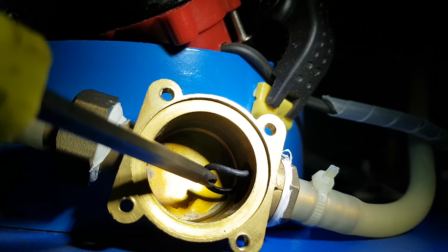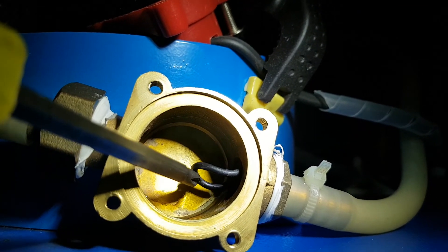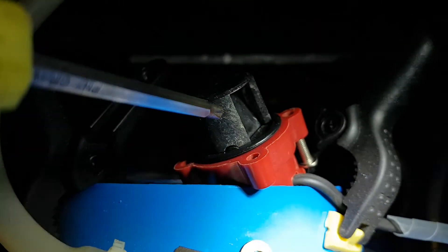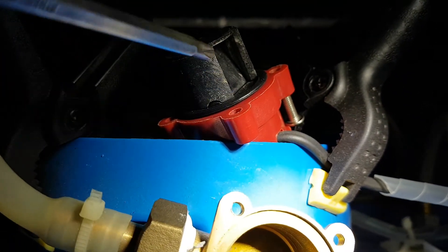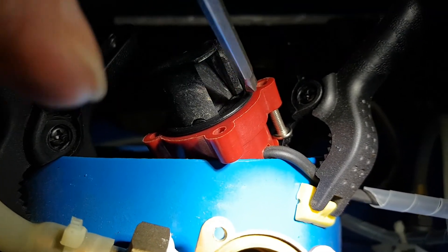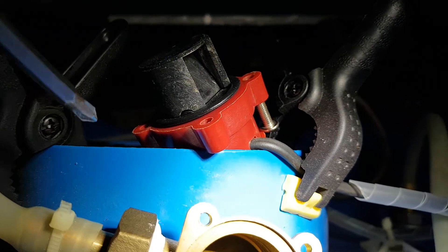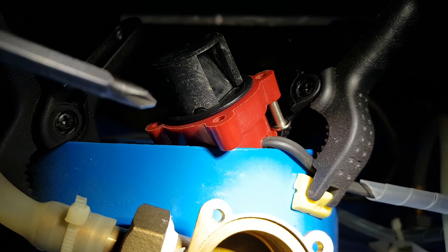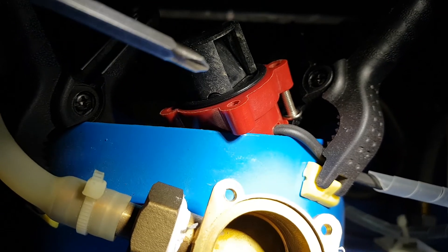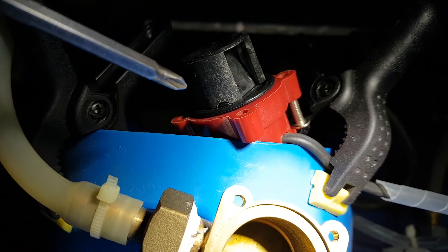How is it causing a problem? Well, when the water flows through, it will no doubt drag that out and give you a bit of flow in that direction. This cap fits on the top and that's where the sensor is. If you look in over here, there's a little flap. The flap gets pushed down by the water flow — the stronger the flow and pressure, the more it goes down. So there's a limit where it needs to go down to trigger that all is okay, and that wasn't working.